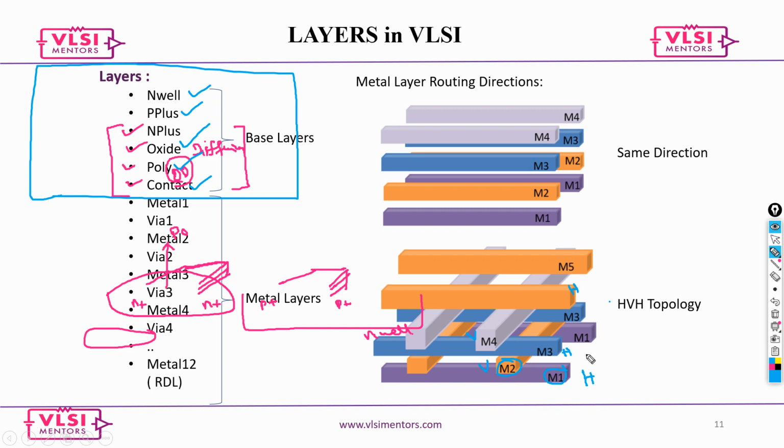The homework that I wanted to give you is, why do we need to use this method? What will happen if you try to follow M1 and M2, all of them in the same direction? What is the advantage? And more than the advantage, what is the disadvantage if you use this? Power supply is not perfectly working on that, sir. I am not talking about power supply. So that's your homework. You guys go ahead and try to explore.